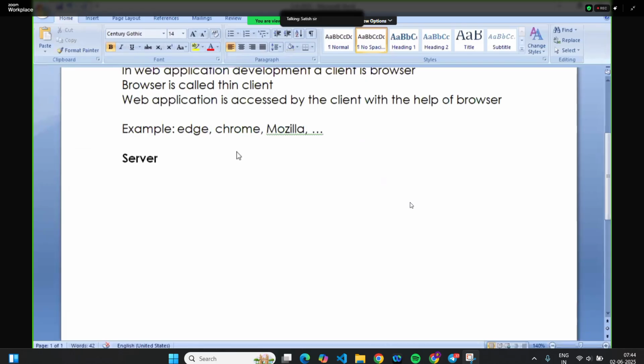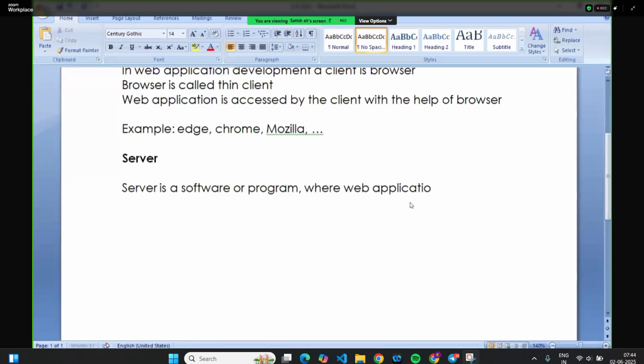It is where you install your web application. In web application development, a server is a software, or a program.